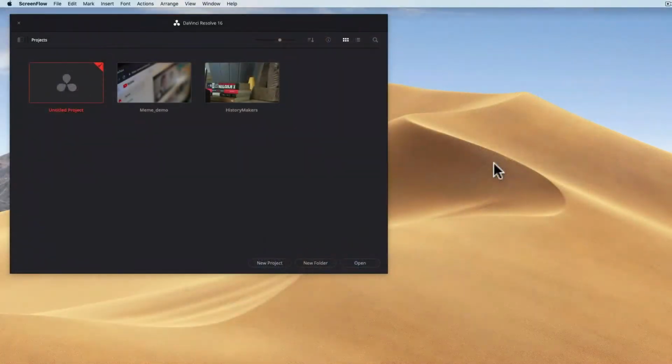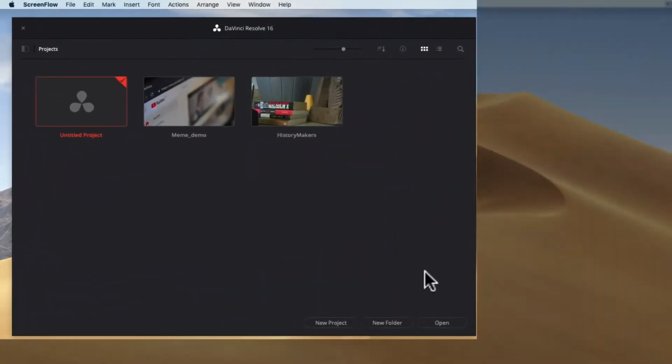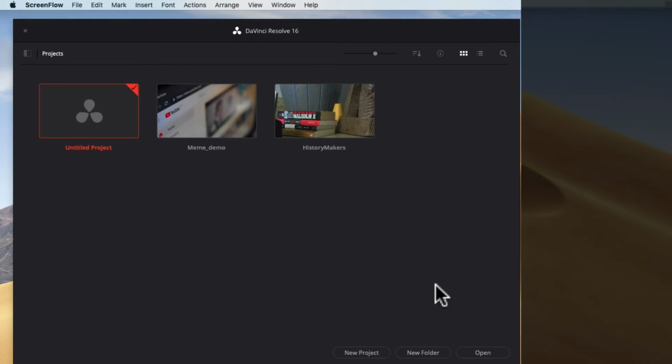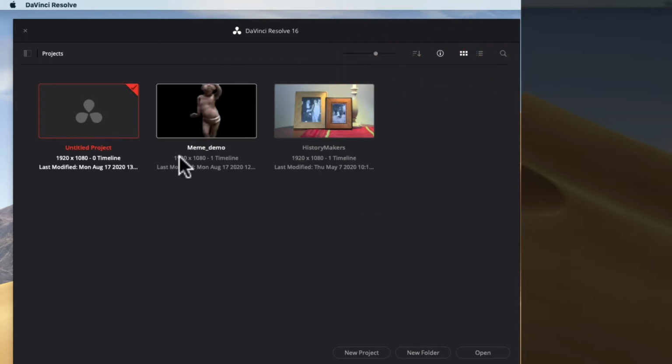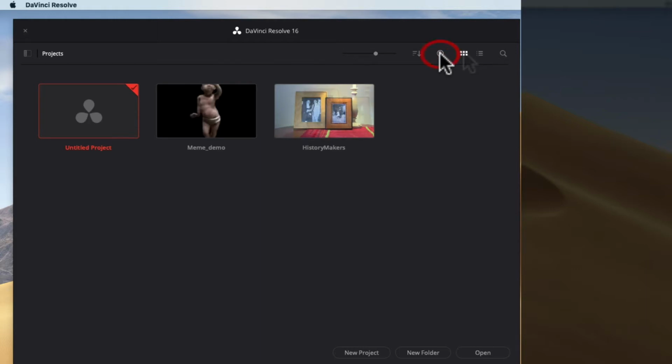So if you open DaVinci Resolve, you can see here is the splash page. This is actually called the Project Manager, and we'll return to this a little bit later to do certain things like archiving. But here you can see I have two projects already created, but right here I could create a new one. If I selected new project here, that's to create a new project. I can zoom, I can reorder things, I can show more information. This is nice to see what size the resolution is, for instance. And I can choose between the list or the thumbnail versions.